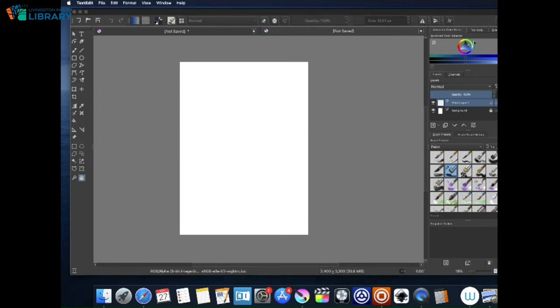Do you see the colorful triangle at the top right-hand side of the workspace? This is where you choose your colors. You adjust hue, value, and saturation here. Let's start with a dark gray for the body. Now, lay in the shape of the crane's neck and body.